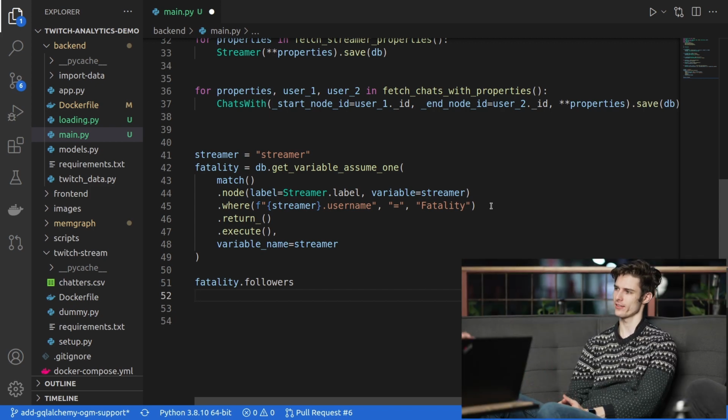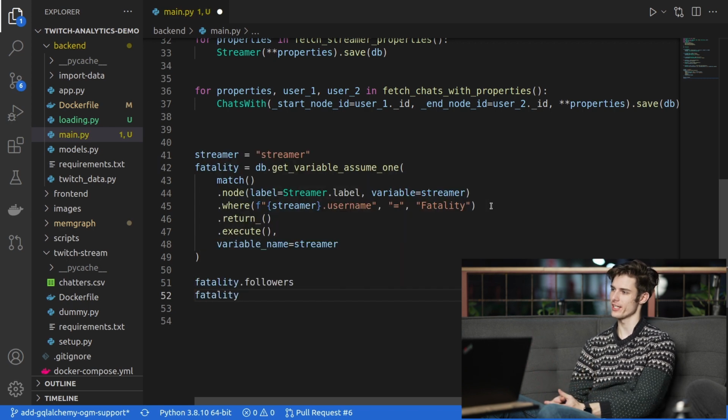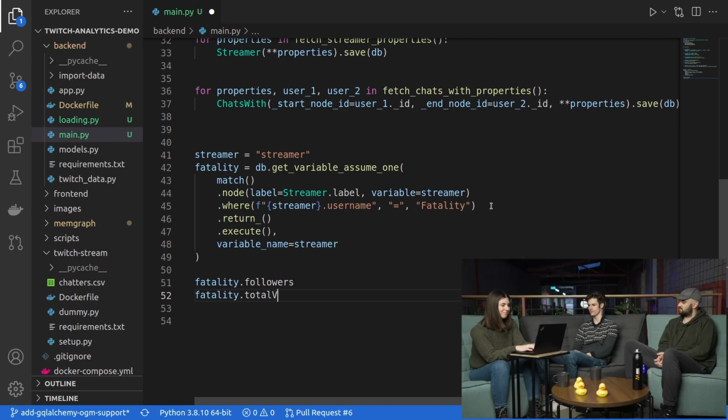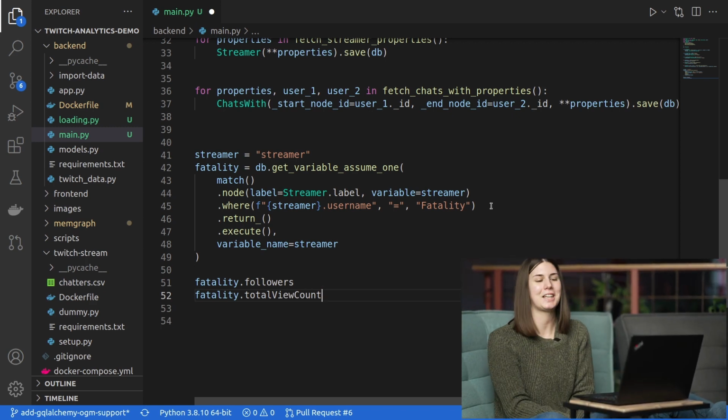So the Python code knows that, and it is automatically serialized into the class, right? Yes, and that's the beauty of it, I think. Okay, that's pretty cool. Total view count, whatever properties you have, it will be recognized here. So that's it, actually. I think we showed the gist of it. This is probably what's considered the mapping functionality of the object graph mapper.